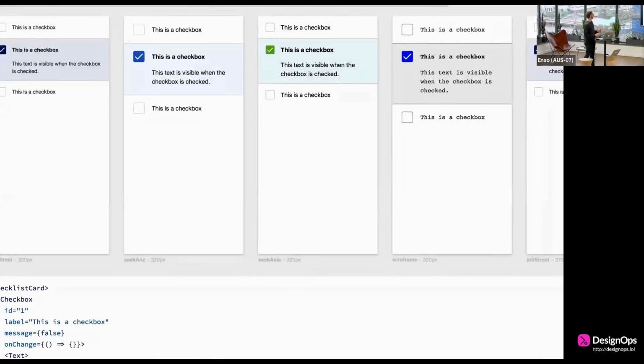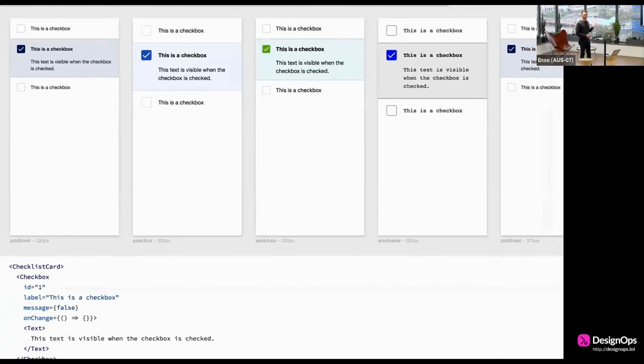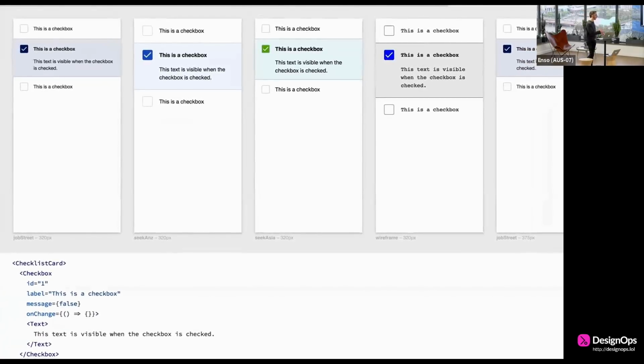So what really motivated the need for us to pull Playroom, as we call it now, out of Seek Style Guide and give it its own brand, its own life outside of that, is so that we could reuse the concept for Braid and start to add more features to it. So this is what it looks like when you've got multiple themes, which is what we're dealing with here. Now for every screen size that you configure, you actually see every theme as well. So every design decision you make in the JSX at the bottom of the screen, you'll see reflected in those different viewports at the top.